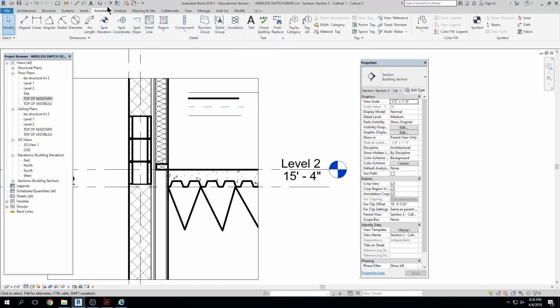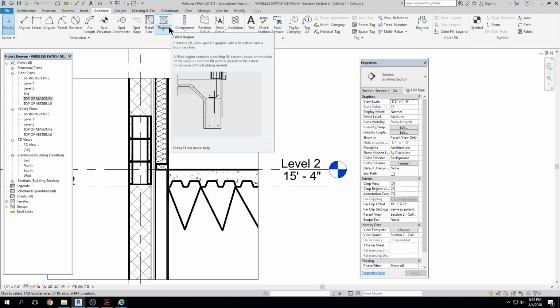I don't want to get away from this annotation tab. So we have detail lines, we have components, which we just talked about, detail components, and then we also have regions, filled regions, okay? A filled region will allow you to create a region of hatch, essentially, around something, right? And it will also allow you to create kind of a masking region.